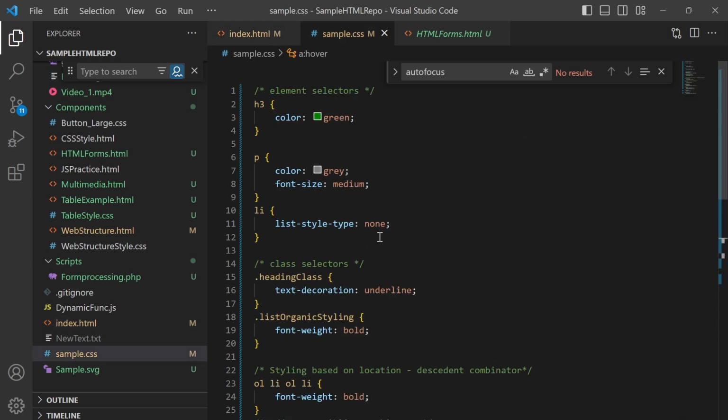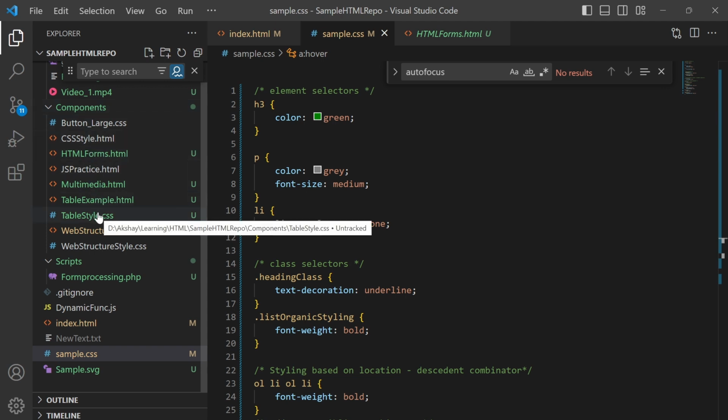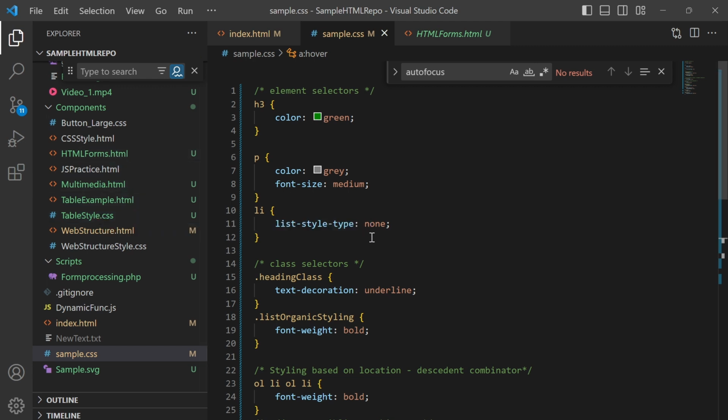Same case, we will have a CSS file and all the CSS will be written there. Most of the time, if your project is small, like 4 web pages or 4 sub pages, you will create one CSS file for all those 4 HTML files. Like in this component section, where I have some 6 files and all are small pages, I will keep one single CSS file and use it everywhere. Why?